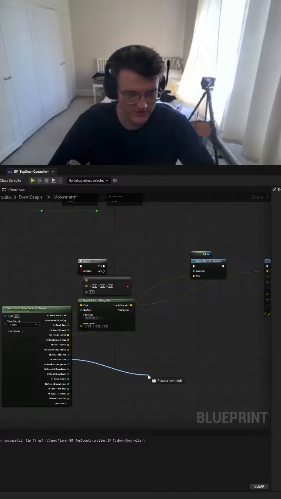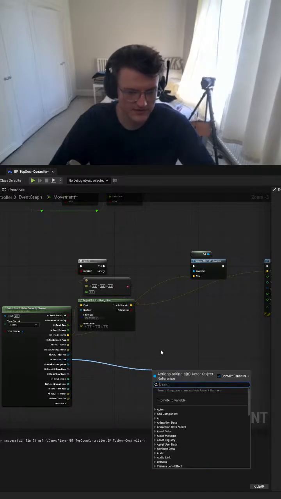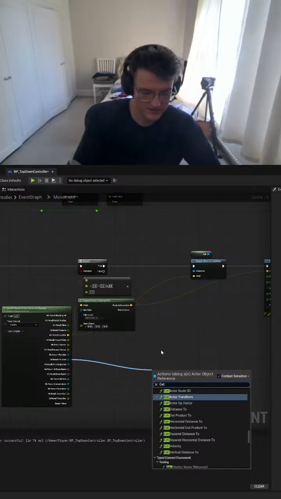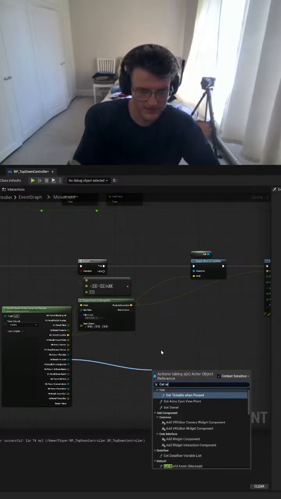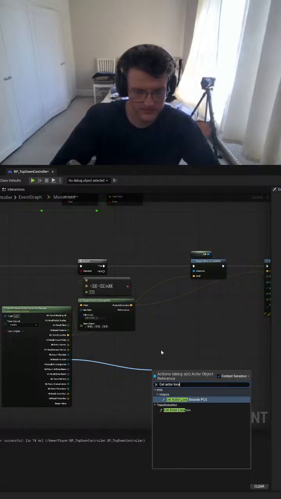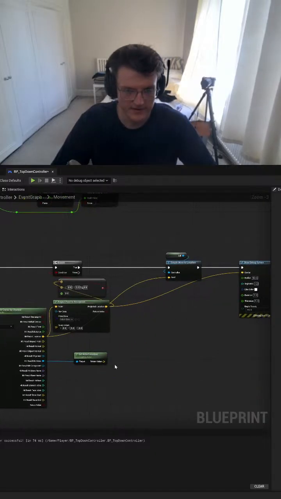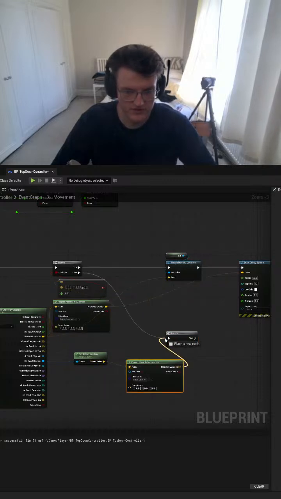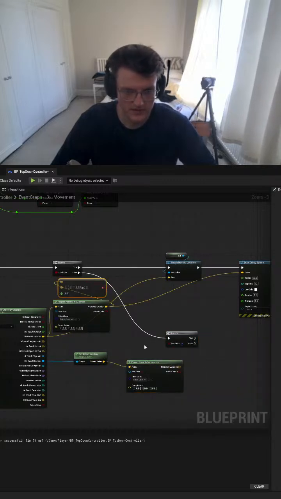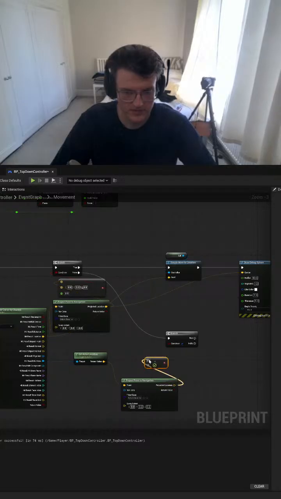So if this fails, get hit result actor, get world, get actor location, and then let's do false, and project point to navigation not equal 0, 0, 0.